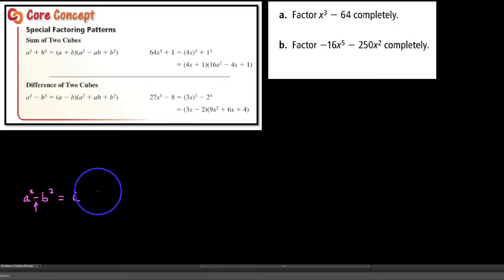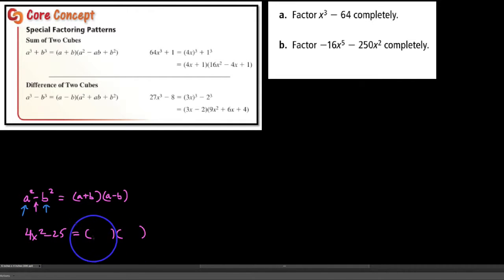But we've said in the past that something like this is so recognizable that we always know it factors into (a plus b)(a minus b), where a is what we would square to get the first term, and b is what we would square to get the second term. So for instance, 4x squared minus 25, I recognize as a difference of two squares. In the front I'm just going to put a 2x because that's what I'd square to get this, and I'd put a 5 because that's what I'd square to get this. And one's plus and one's minus. So this is so ubiquitous, known everywhere, that we just memorize it.